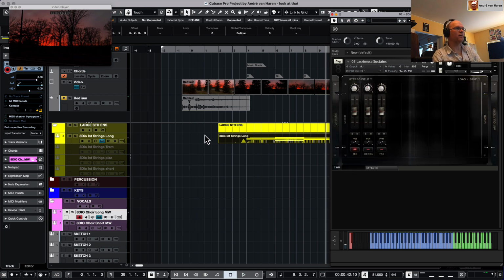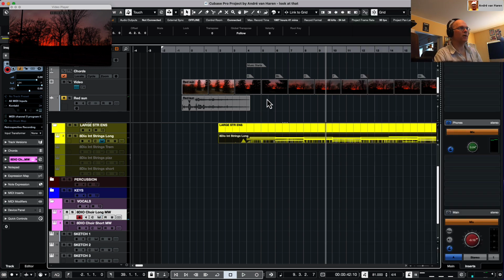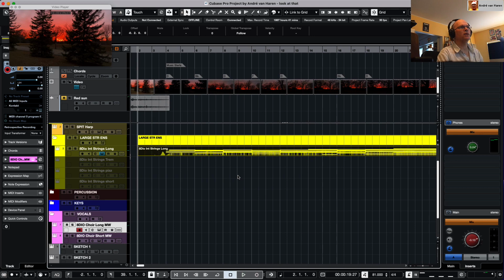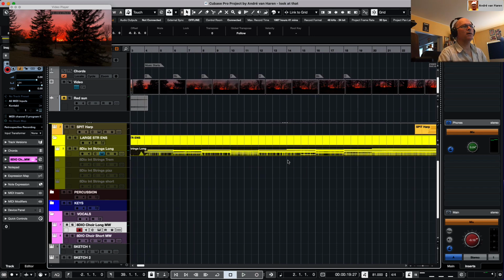A mix of a full choir, but not too high, not too loud for the velocity. The timbre is not too aggressive, so I keep a really low velocity on my multiple to keep the timbre nice, soft. Okay, and maybe not from the beginning, just when the music is halfway through.